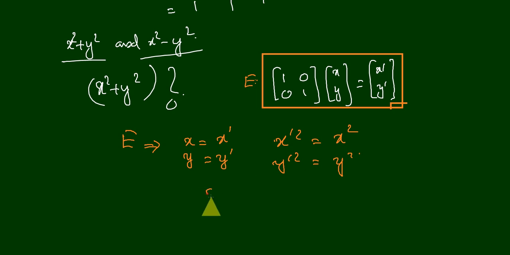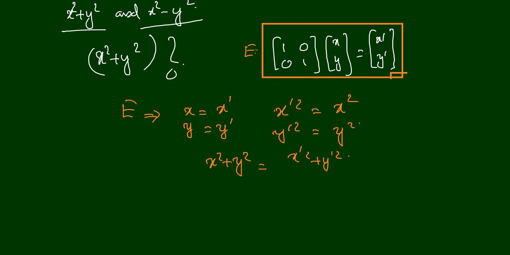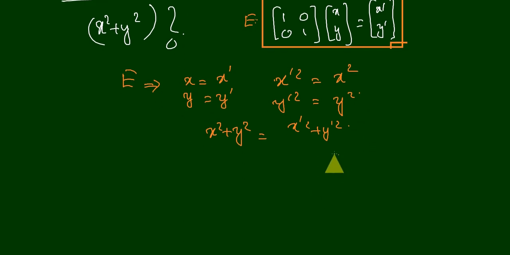അങ്ങനെയാണെന്നുണ്ടെങ്കിൽ what about x square plus y square? x square plus y square is equal to x dash square plus y dash square. x dash square plus y dash square എന്ന് പറഞ്ഞാൽ അർത്ഥം എന്താണ്? x dash square plus y dash square means x square plus y square transforms as x square plus y square itself എന്നാണ് അർത്ഥം. ഓക്കെ, അപ്പോൾ ഇത് കാണിക്കുന്നത് ഈ ഓപ്പറേഷൻ നടക്കുമ്പോൾ x dash square plus y dash square എന്ന് പറയുന്നത് x square plus y square ആയിട്ട് തന്നെ ട്രാൻസ്ഫോം ചെയ്യപ്പെടുന്നു എന്നുള്ളതാണ്.